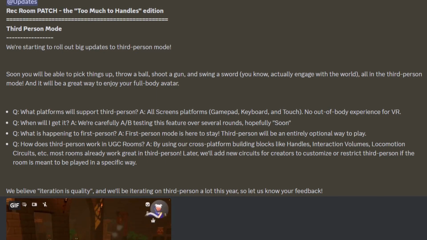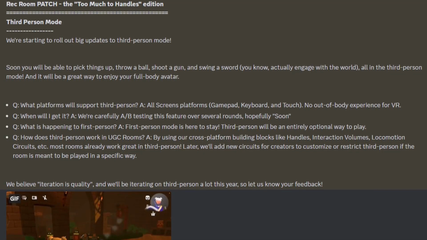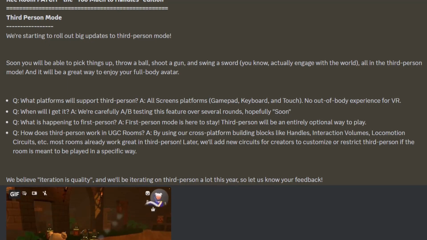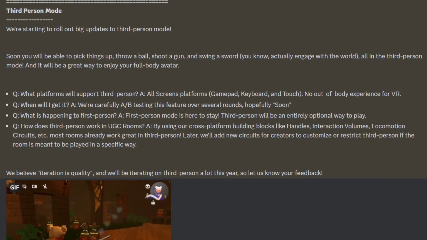Soon you'll be able to pick things up, throw a ball, shoot a gun, and swing a sword, actually engage with the world, all in third-person mode, and it'll be a great way to enjoy your full body avatar. Now, what platforms might support third person? All screen platforms should be able to support third person. No out of body experience for VR though. When will I get it?